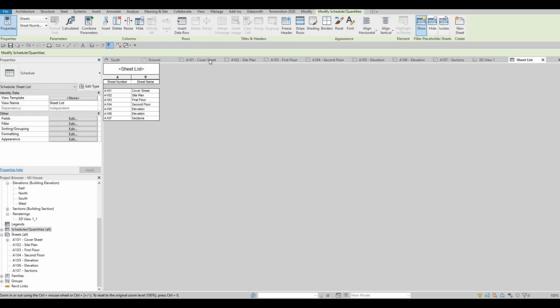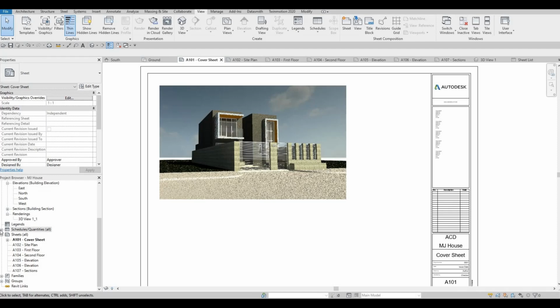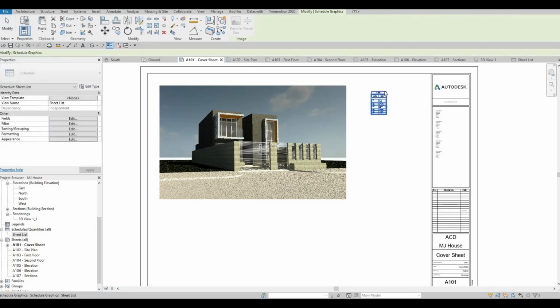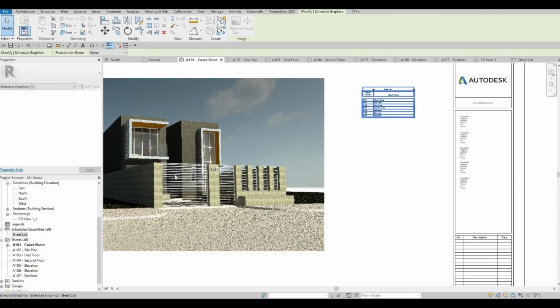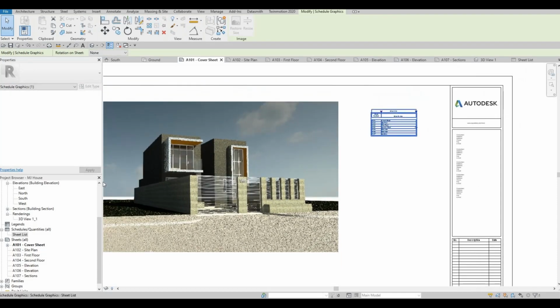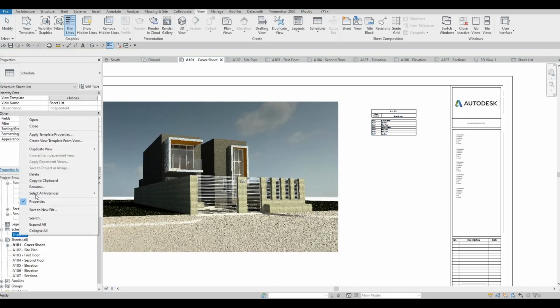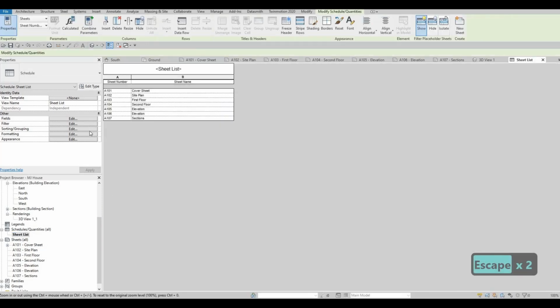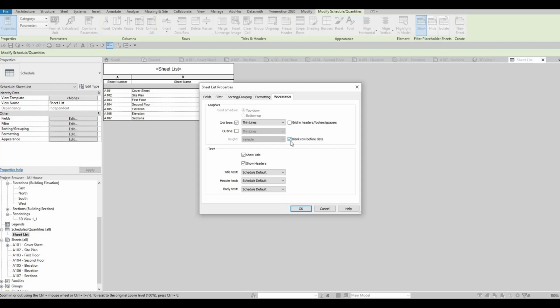What I'm gonna do is go to my cover sheet, click right here, and then grab it right there. I don't like the look, so what I could do is select that and edit this one. So we could just double click here, and then we could edit the appearance. So here I'm gonna click here so that this gap won't be there.